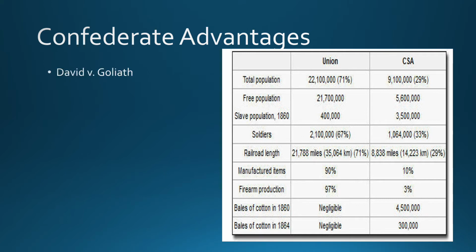First off, obviously, the South has some odds stacked against them, especially in regards to men and in regards to manufacturing and industry. Although they felt they were the underdog, they did feel like they could win. Kind of that David and Goliath story, obviously with biblical roots, but the South is going to look at their situation and equate it very much to some instances in American history. For example, the American Revolution, the colonists taking on the mightiest country in the world, the mightiest empire really at that point, Britain, and winning.